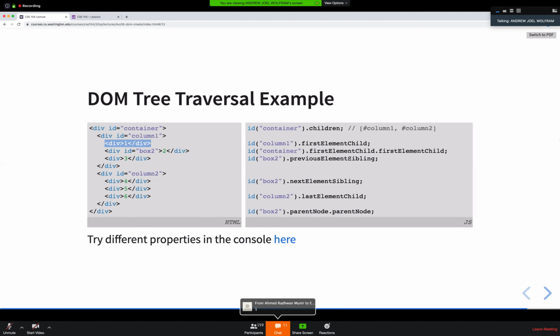So I think you guys get the idea. For example, for box 2, if we did nextElementSibling, this would give us div 3. If we were to do box 2 dot previousElementSibling, that would have given us div 1 again. So these are really nice properties to access nearby HTML elements.